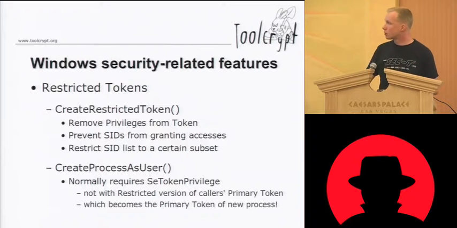So which means that it's a nice way for you to actually spawn off a new process from your application that's dropped all the privileges the user might have had. So for example, on XP, if it was an admin user, you could drop the domain admins group from the SID list. You could drop all the privileges that he might have been granted from the restricted token, and then start a new process with those lower privileges.